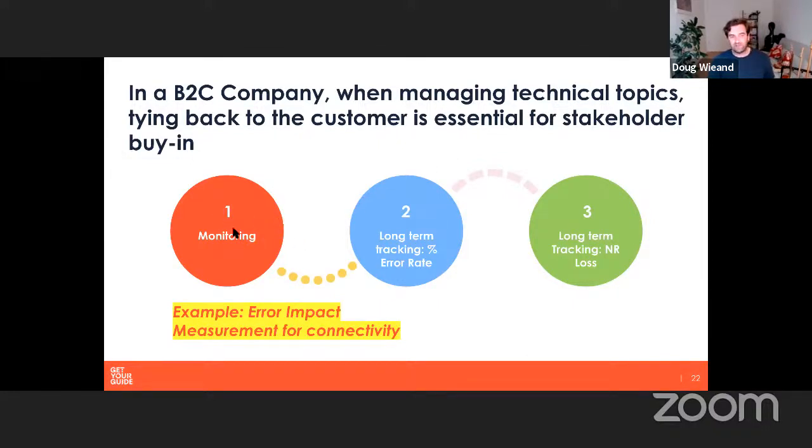Here's an example of something that we evolved over time, and we gained a lot more clarity on our impact and a lot more buy-in from stakeholders. In the beginning, we were only really monitoring errors. We were reacting when they got very bad, but we didn't have any long-term tracking set up. One thing we decided to do was double down and implement longer-term tracking and really understand where the errors are happening, what the error rates are, and actually start to invest in reducing them. But we still had this metric, which was the percent error rate. So we were going to senior stakeholders and saying, we're prioritizing features to lower this error rate. We need more engineers to work on this error rate problem.